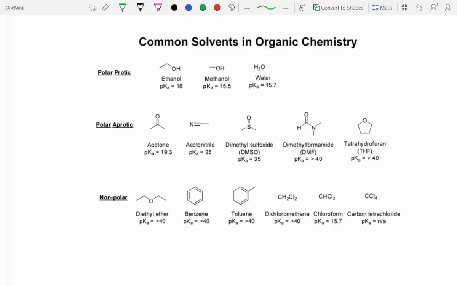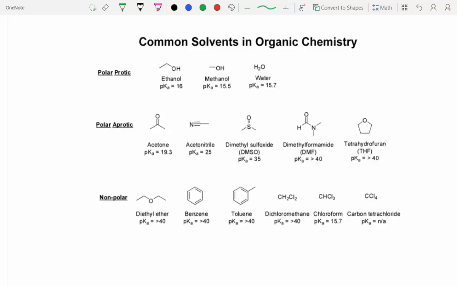And then non-polar compounds, a lot of students will say, well, aren't there dipoles on some of them? Yeah, but they're just not very big dipoles. They're very weak dipoles. And these ones tend to have the highest pKa values of the bunch. It's always important that you choose a solvent that has a higher pKa value than the acid you're trying to deprotonate, but you also need to choose a solvent that allows everything to be miscible, meaning it's going to form one layer. That's also an important thing to remember.